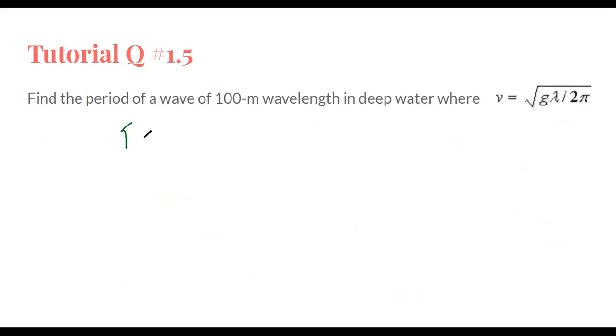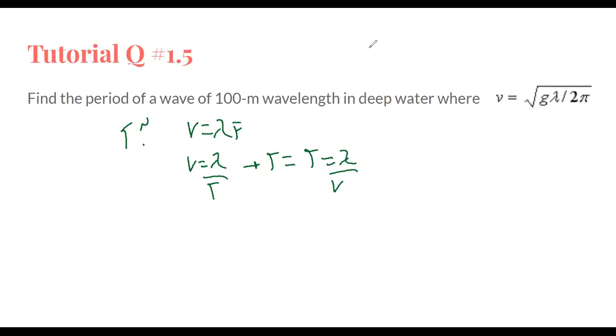My intuition is that we've been looking at this wave formula for a while, and it's always true that the frequency is the reciprocal of the period. So we could just write the wave formula in terms of the period. In that case, we'd see that the period, we know lambda, we know the wave speed, then we can just find out the period right away. So for that, we just need to find the wave speed.